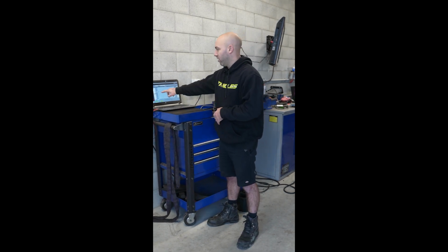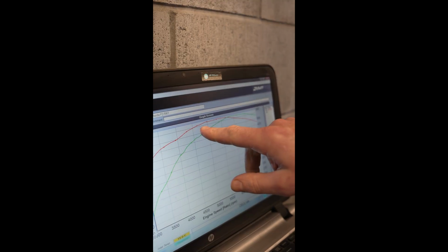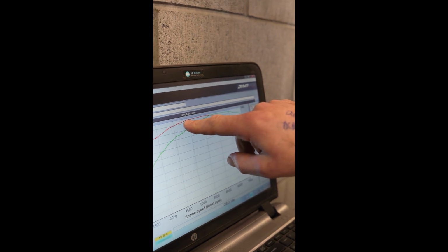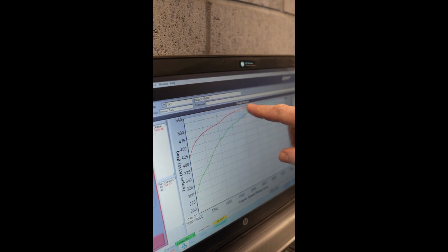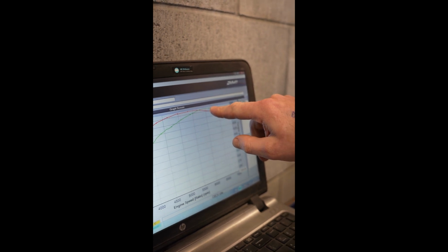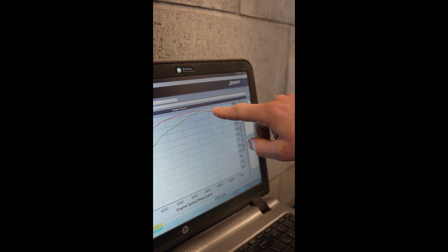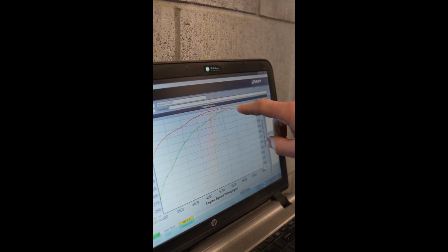So at 2900 RPM we have gained 50% more torque. We've gone from 280 to 422 Newton meters, and surprisingly enough it's actually at less boost. As far as the torque goes, we are making peak torque around that 4800 through to 5.8, whereas before we weren't making peak torque till about 6,150. So it's over 1000 RPM earlier, and we've got 50% more torque at 2900 RPM.